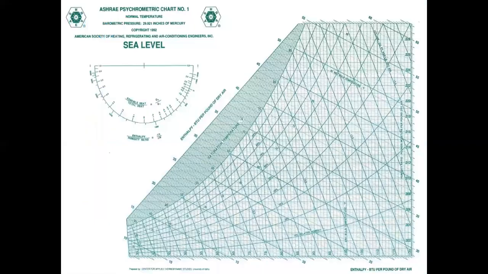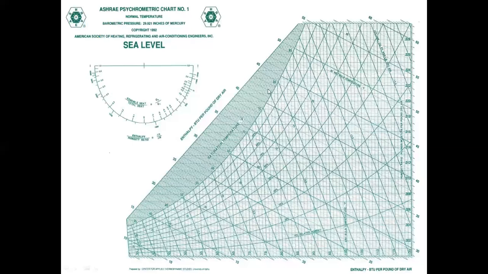I threw a psychrometric chart in here because anytime you have a device where you have to know the wet bulb temperature of the ambient air, sometimes you can measure wet bulb, but a lot of times we just have relative humidity. I don't know if you're up on your psychrometric chart, I would hope you are, but you can see that these are lines of relative humidity. These down here are lines of dry bulb temperature, and the lines of wet bulb temperature are over here, and they sweep down across. So any two parameters will let you determine a wet bulb temperature if you don't know it. Probably temperature and relative humidity are the most common.